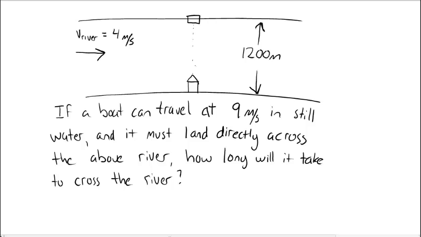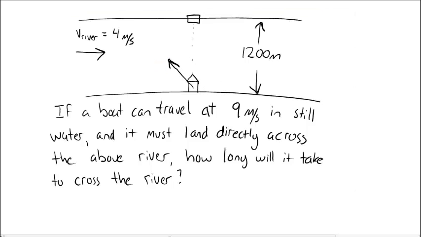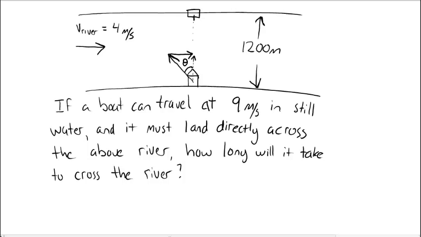So what has to happen is the boat has to aim upstream, and it has to aim upstream in such a manner that when the river pushes it downstream, the result is it ends up going straight. So if you actually see it from above, it almost looks like the boat's traveling sideways but in a straight line so that it can land at the dock here on the other side. So we must find the angle that it needs to aim the boat at so that it can land straight across. So we're looking for this angle here.